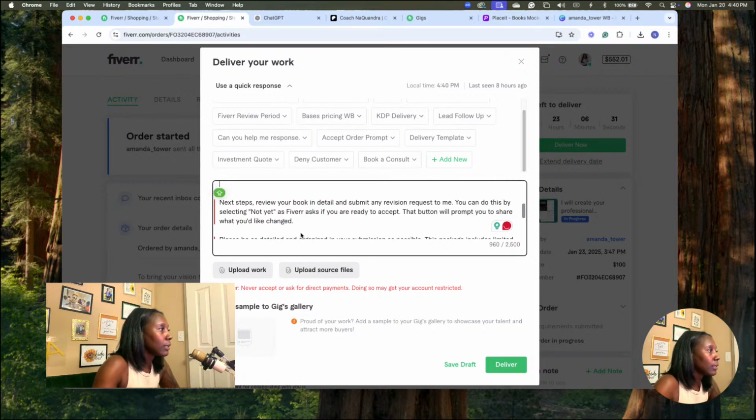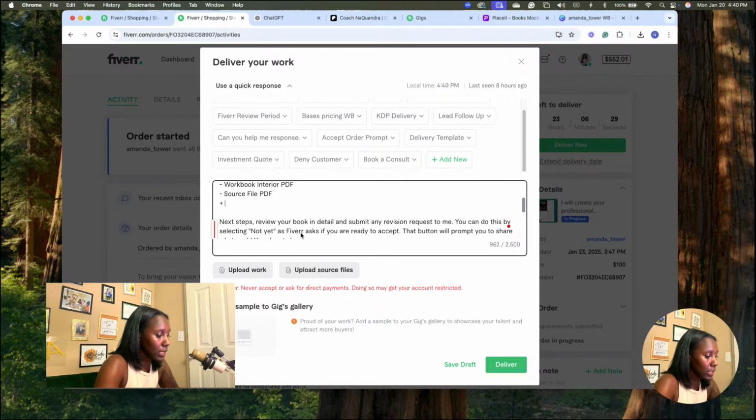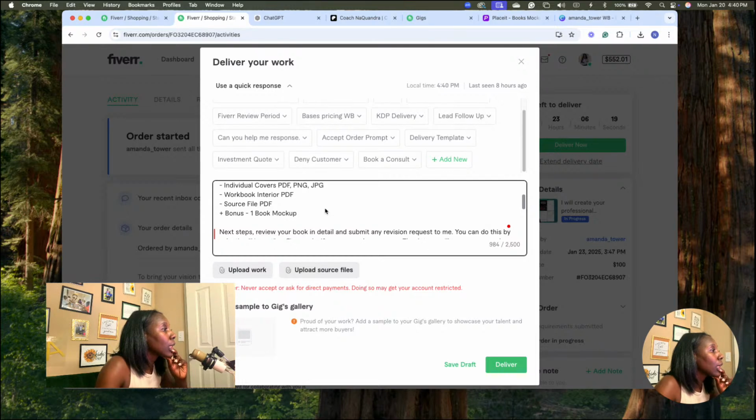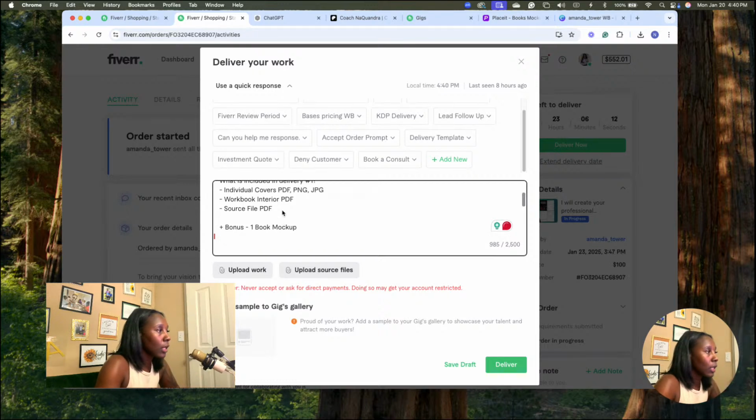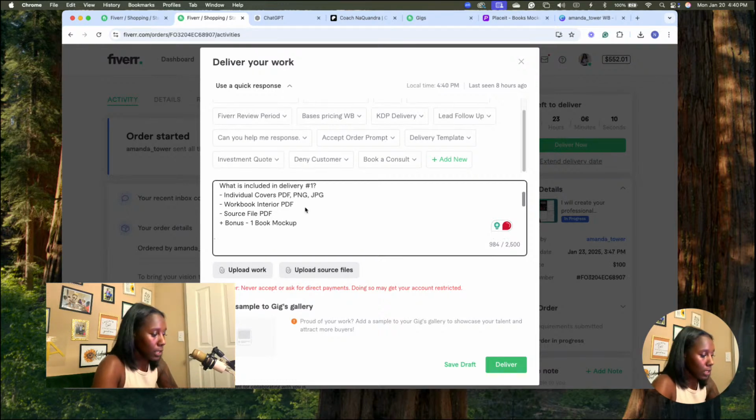And then let's let them know they got a bonus, which is a 1-book mockup. And so they got covers, workbook material, source file with clickable table of contents.